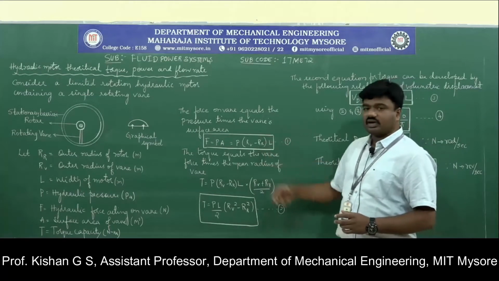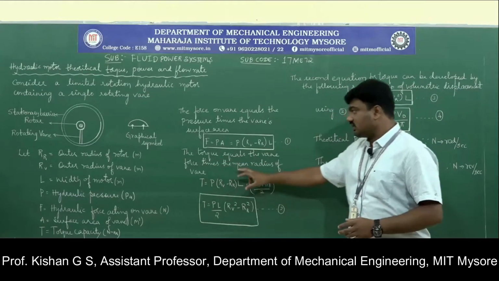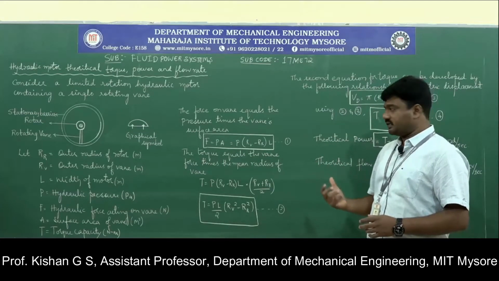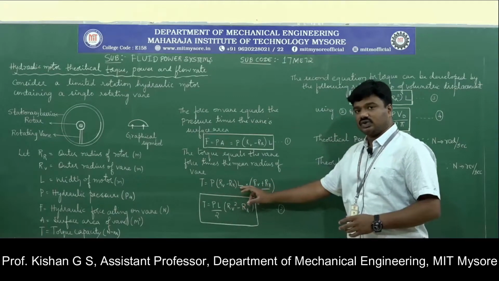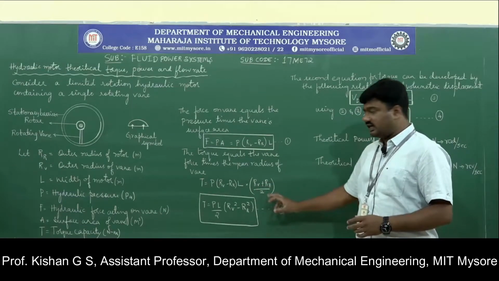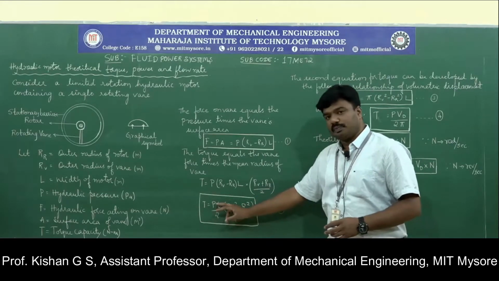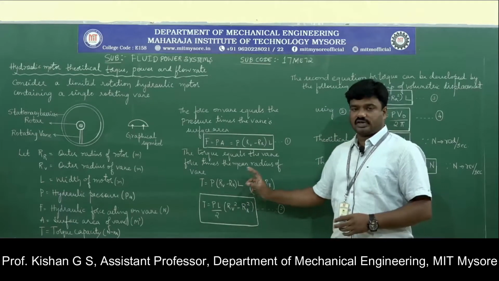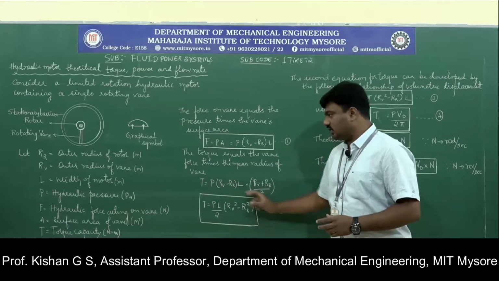Okay, now when we concentrate on the torque, it equals the vane force times the mean radius of the vane. So this is basically on the constructional principle. So T is equal to P times (RV minus RR) into L into the mean radius, that is (RV plus RR) divided by 2. So upon simplification, we are going to get the torque is equal to PL divided by 2 times (RV square minus RR square), using the formula (A plus B) into (A minus B) is equal to A square minus B square. So we are going to get the value of torque.